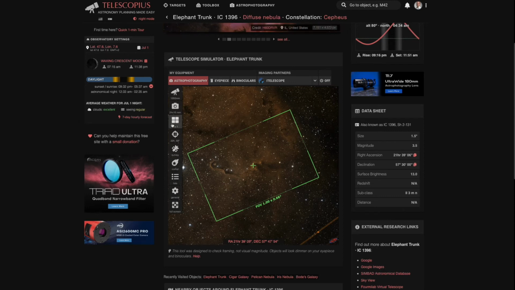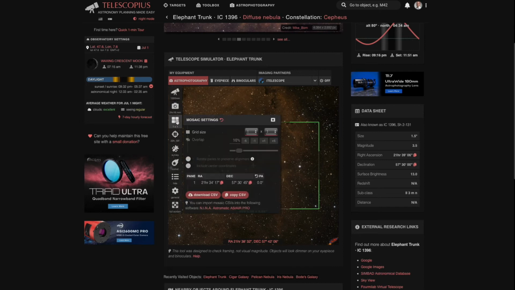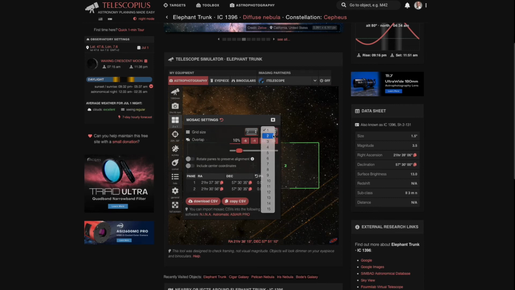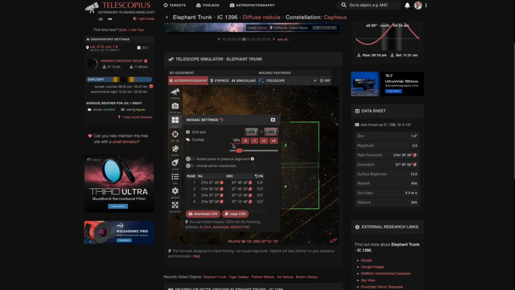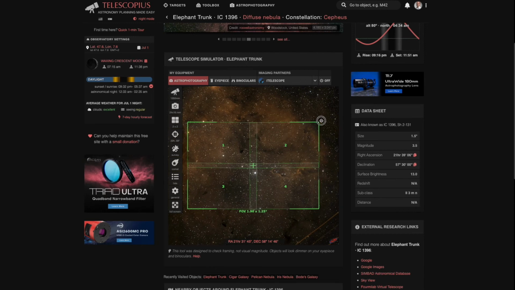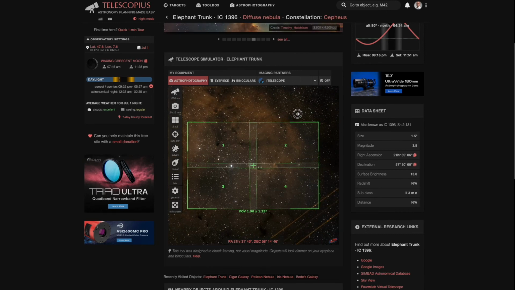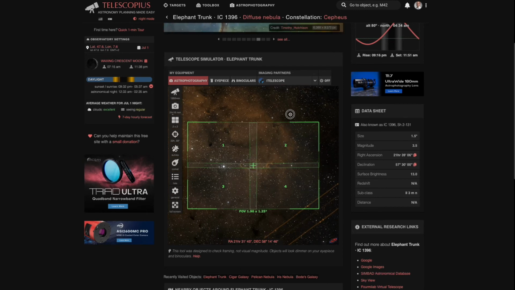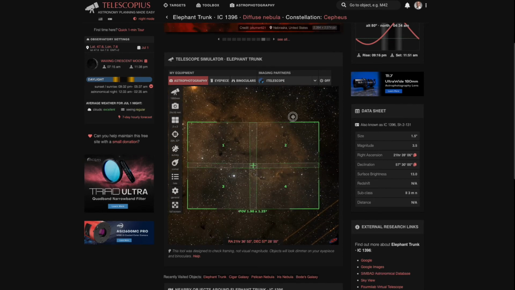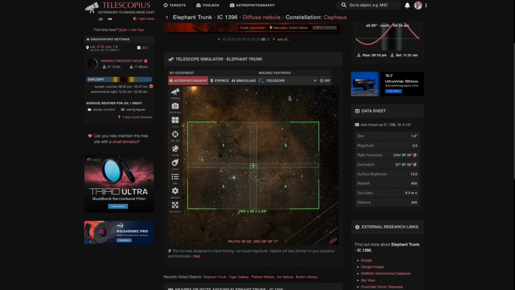Now, but there's something else I can do. That is I can go here to the mosaic settings. And I say, you know what? I do a 2 by 2 mosaic with a 10% overlap. And now I can actually capture so much more of the Elephant Trunk Nebula. With the elephant trunk right here in the middle. It looks like this part of the nebula is more interesting.